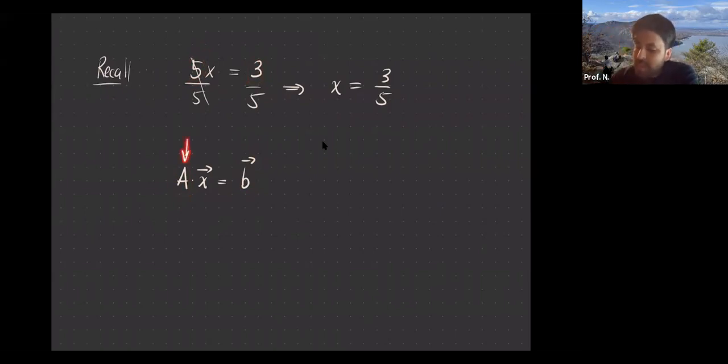So I'm going to know this matrix of numbers, and I'm going to know this column vector, which is just a matrix with a single column. But I won't know what this is. So the immediate knee-jerk reaction would be, oh, how do I figure out what this is? Oh, I'm going to divide by A, right? That's the immediate knee-jerk reaction. So then what you would think is that X, the missing unknown, is just the column vector divided by the matrix. But then the question becomes, how do you divide by matrices? And is that even feasible?